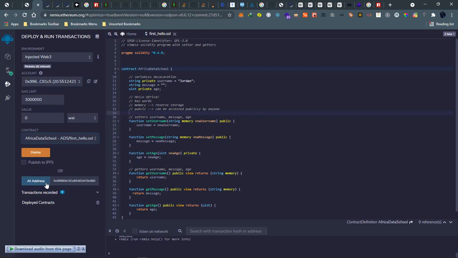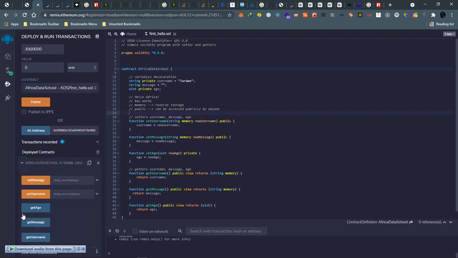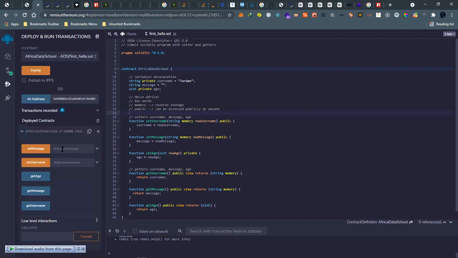Then if you want to deploy like what I'm doing, you just need to come here and copy your wallet, and paste it there, and then you will be able to deploy it here if you don't have time to deploy it to the test network. This one is for faster development and testing, to see if all your functions are being outputted.